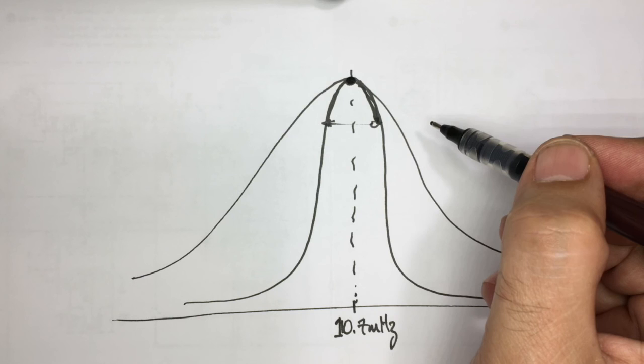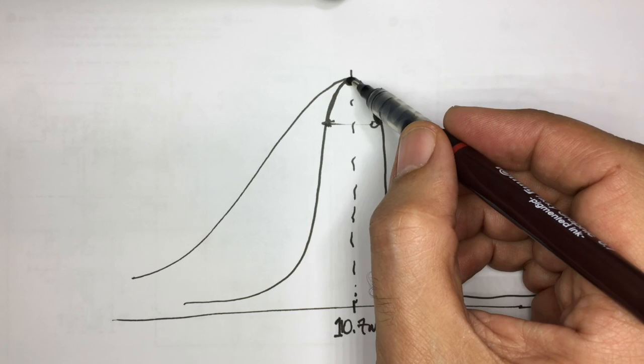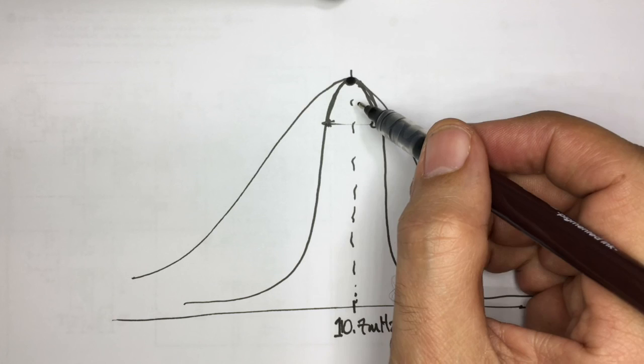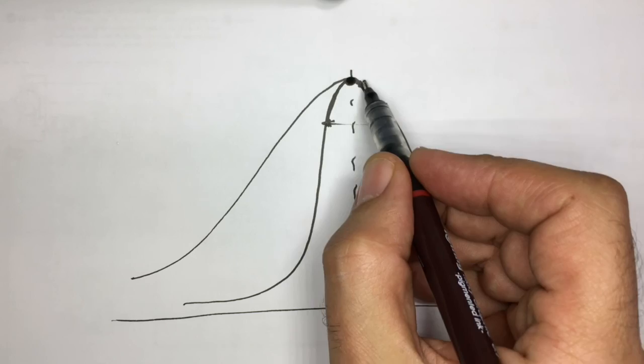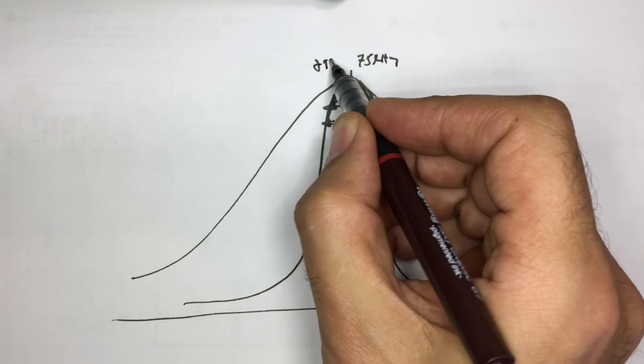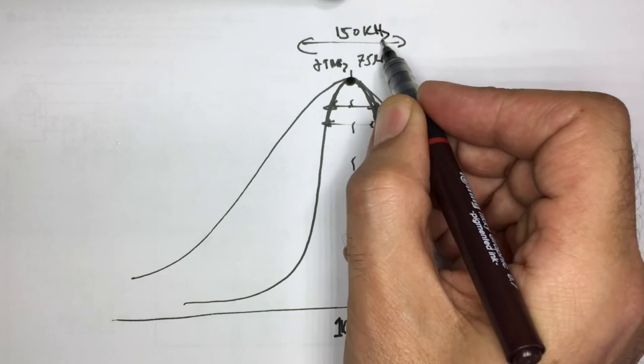Now that's a problem, because your modulated signal, your frequency modulated signal, is superimposed on 10.7. Now, if you want all the information of your signal to be heard, in other words, if you want your full audio spectrum to be heard, you want this to be fairly wide. Now they say it should be about 75 kilohertz each way. So you do want that to be about 150 kilohertz. Now that's a problem, because if you tune it too sharp, you don't get what you want.